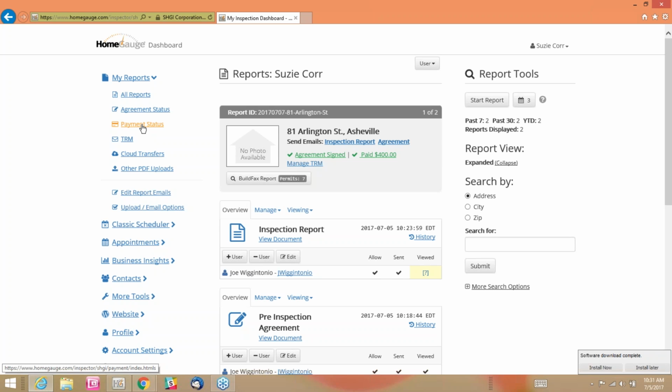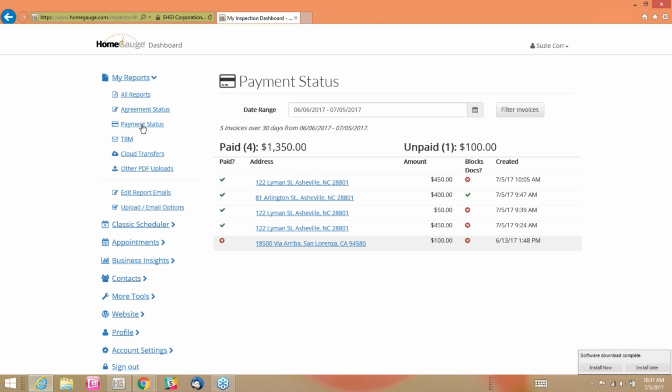So over time, as you're starting to use the online payment request payment system, you can click on the payment status link to get a nice snapshot of invoices that have been paid, ones that are still due, so you can send out reminder emails and things like that to follow up for payment.